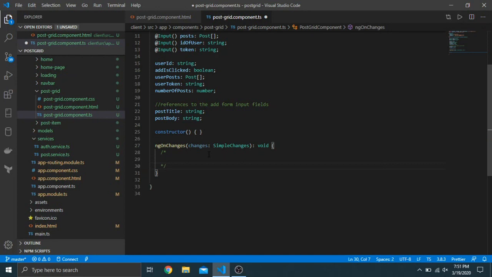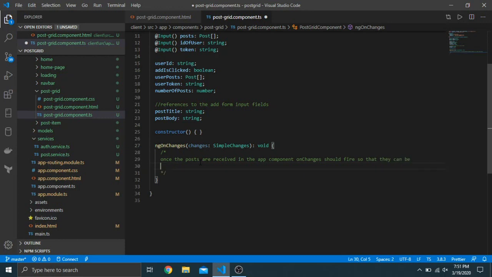And then also, I want to do, let's see here, I just had a comment here. So once the posts are received in the app component, on changes, let me just do it like this, should fire so that they can be rendered.